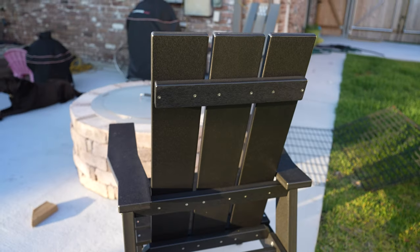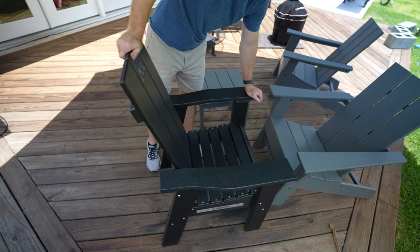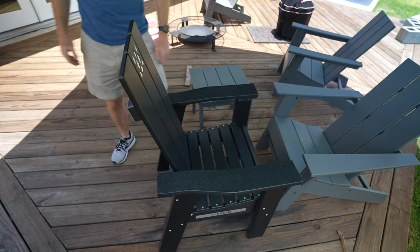You might have questions about how the chair handles different heights. My wife is five foot three and she can sit in it with her feet flat on the ground; I also sit with my feet flat on the ground. The seat has multiple slats for comfort so it kind of contours to you a little bit. The back is a three-slat back — it does not curve around your back, but it's plenty comfortable.